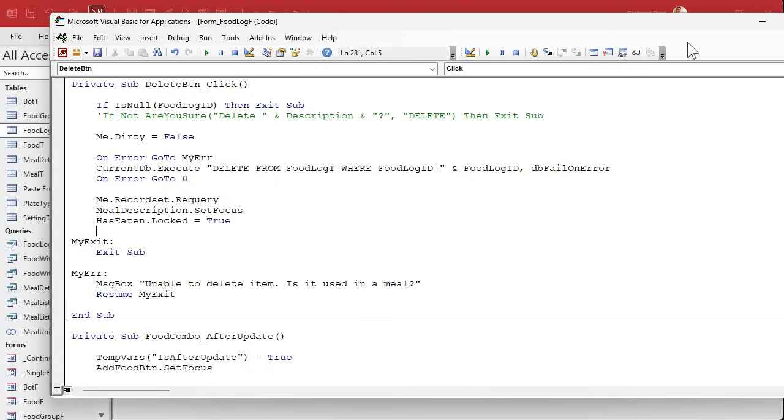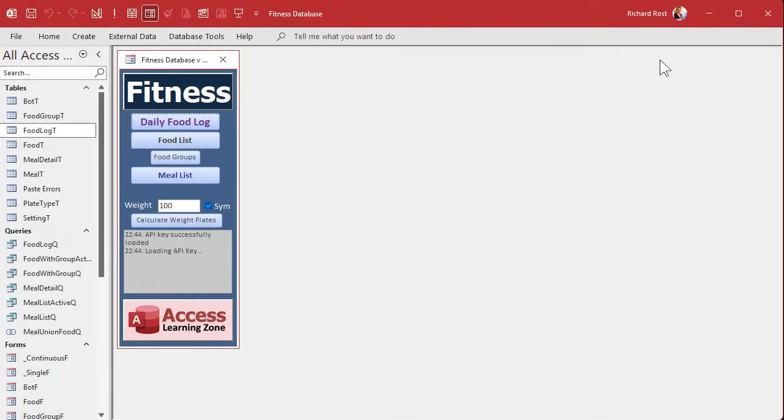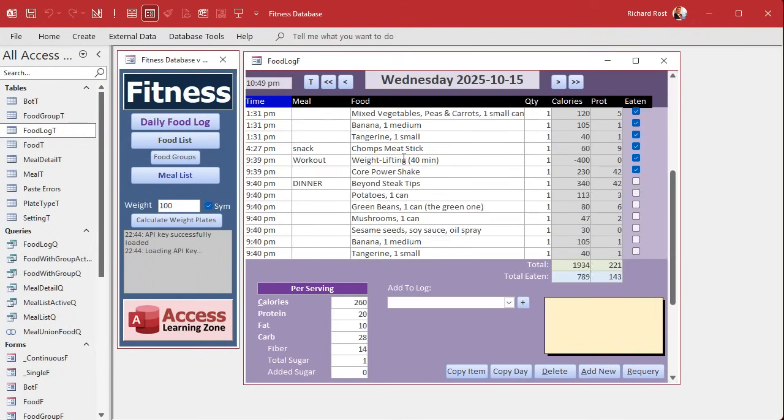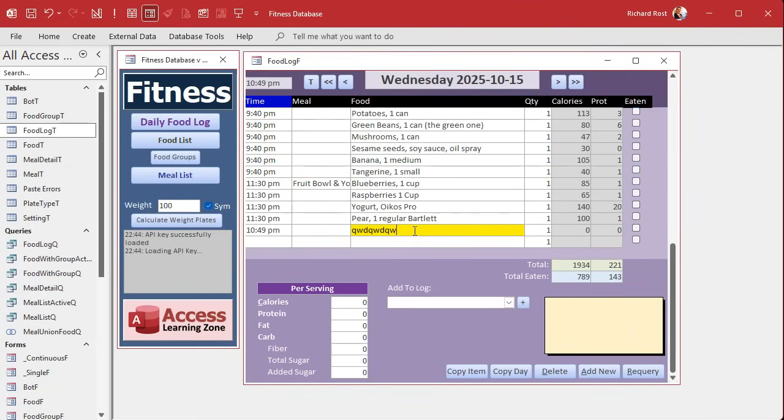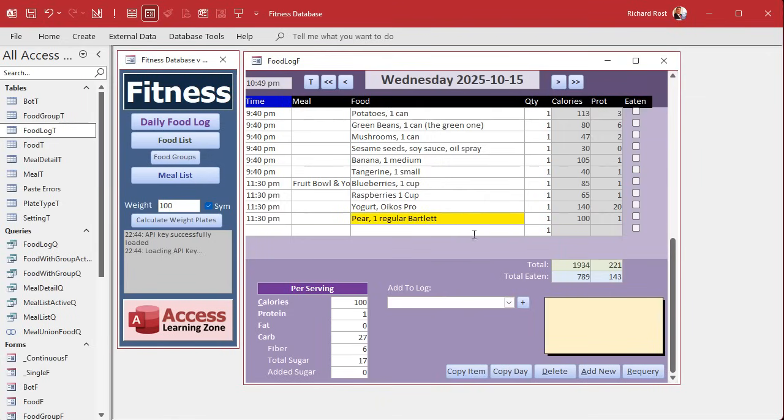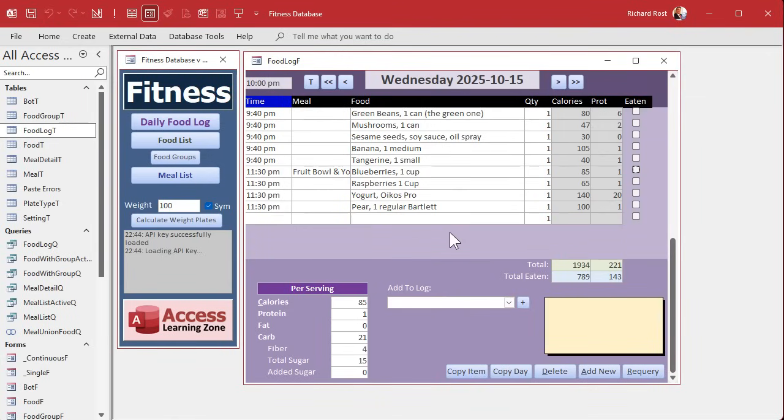Debug compile, and let's give it a test. I always like to test stuff, no matter how simple it is, because sometimes you get really weird stuff in there. All right, delete that item, and now it's back to being locked. Okay, we can still check the other stuff. Although I did just think of another situation. What happens if you're deleting something up here, not necessarily the last record?